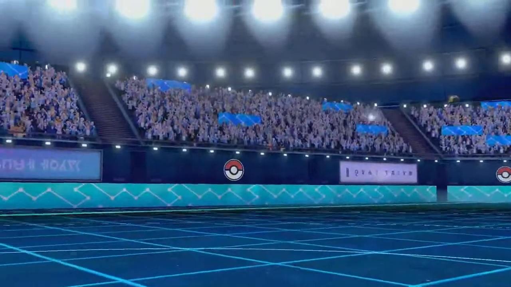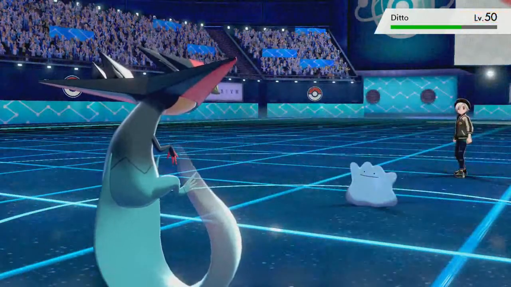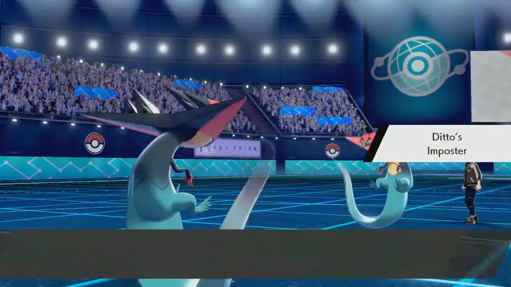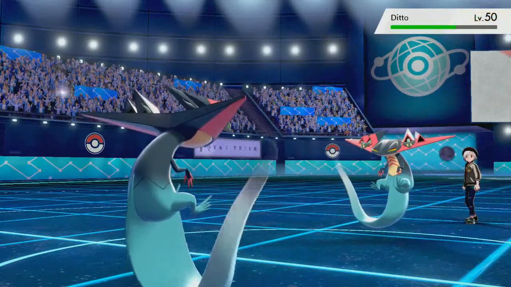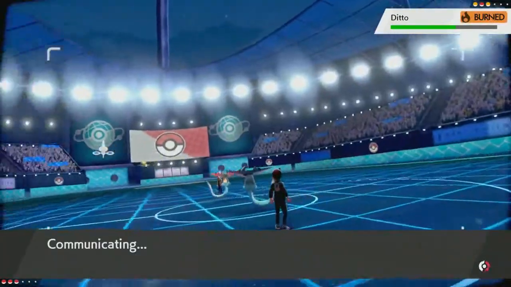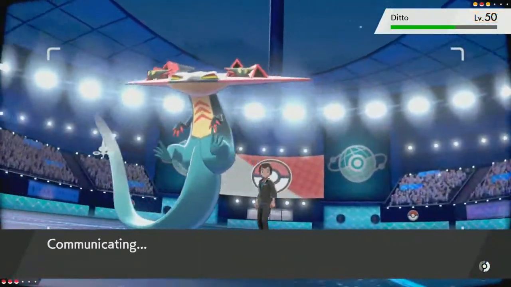Okay, so what do we got? We got the Ditto again. Now, I don't know... This might be a speed tie, but this is why I have Choice Scarf on here. He's burned, though. He's burned, and he's a physical Dragapult. So I'm just going to fire off Dragon Darts again. I don't know if this is a speed tie for sure or not.